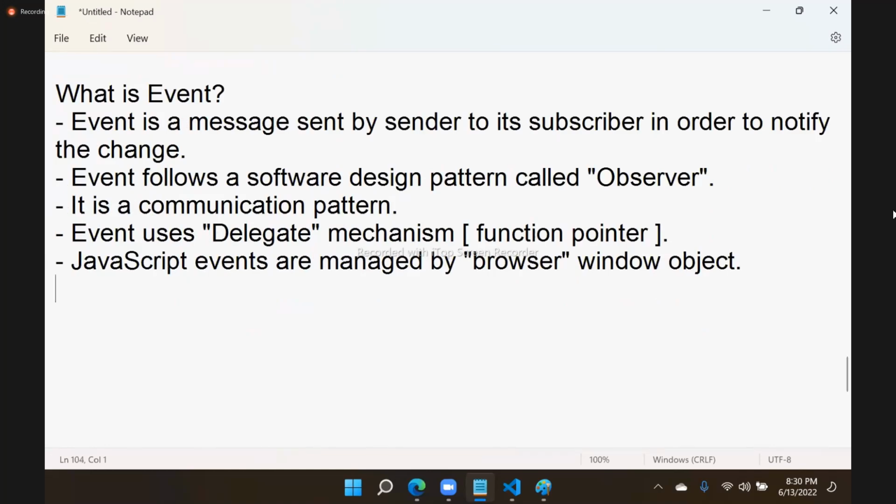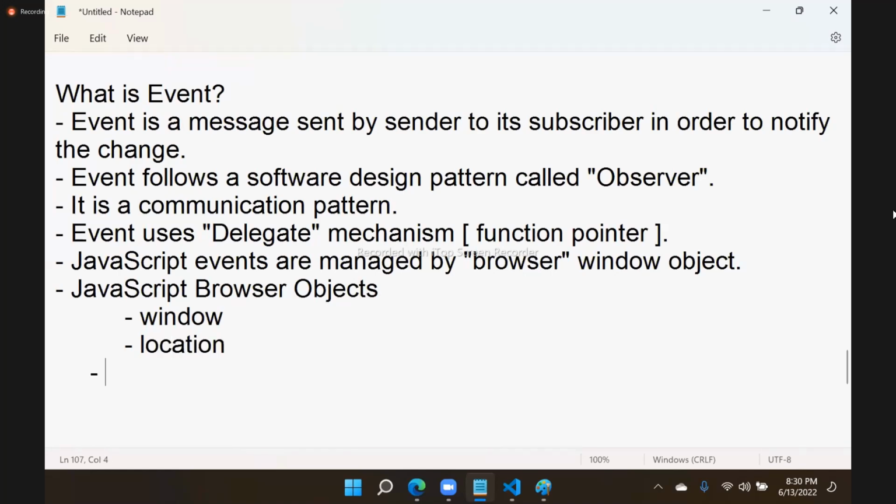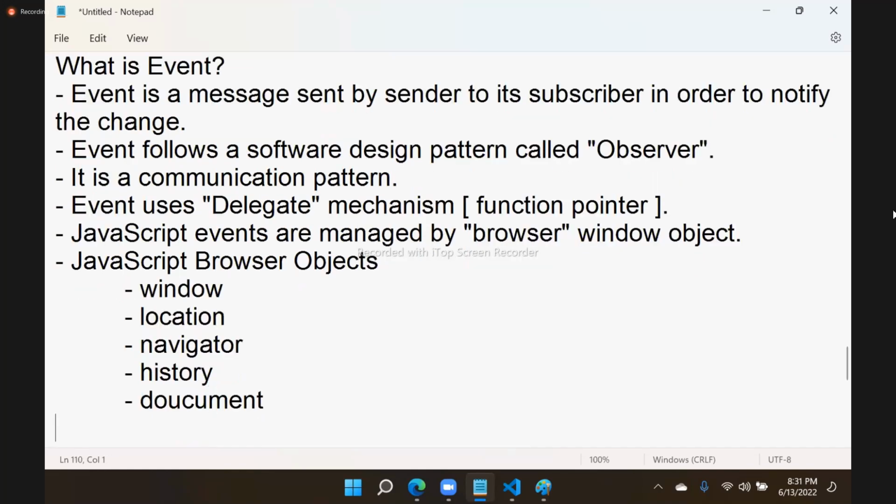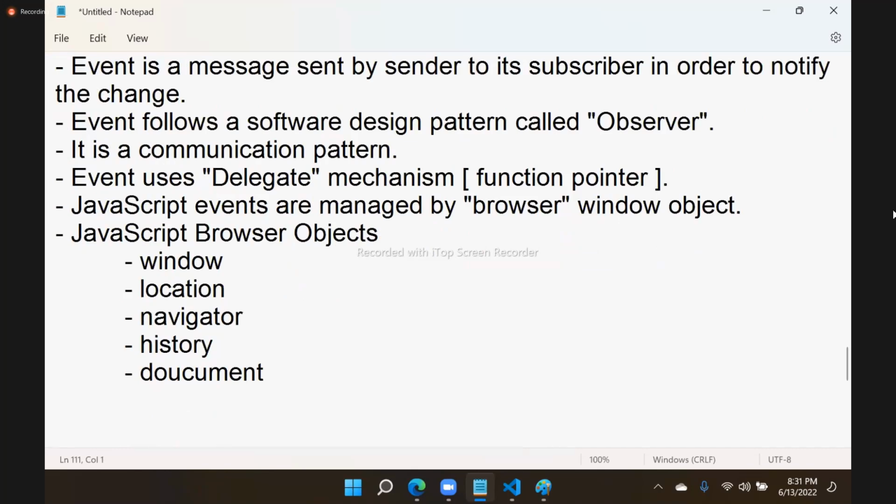Actually, you have browser objects, right? What are the JavaScript browser objects? We have window, location, navigator, history, and document. These come under JavaScript browser objects.